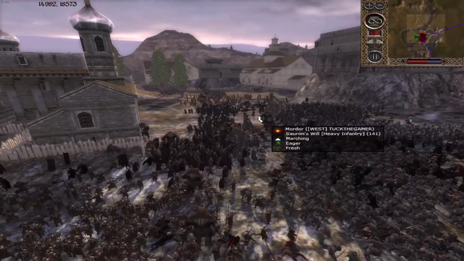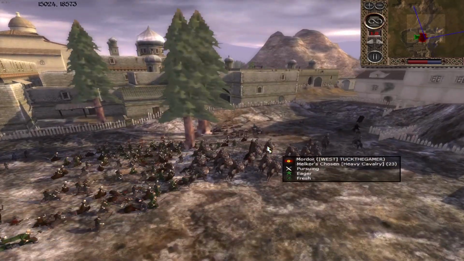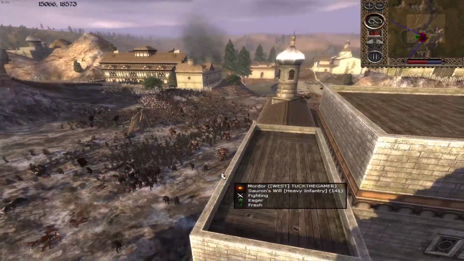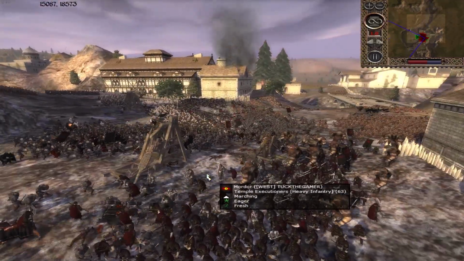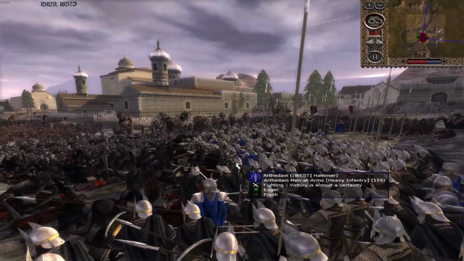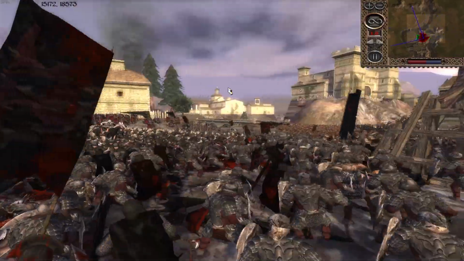Troll Cutter, I do push this up, see what it can do. I'm kind of just dominating this area. We do have a break here, which is nice. Malcolm's chosen will chase that down. Got the executioners in there as well. So this front line's still pretty strong, especially with these Numenos gate guards.